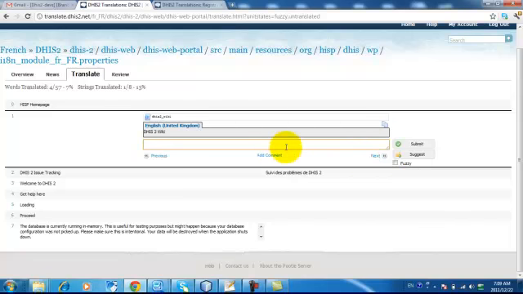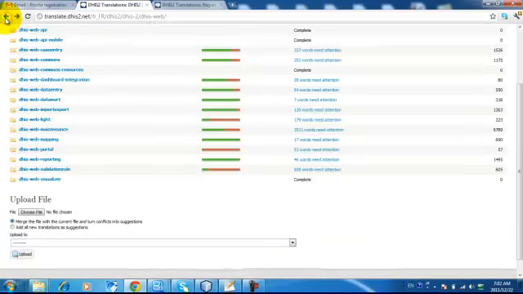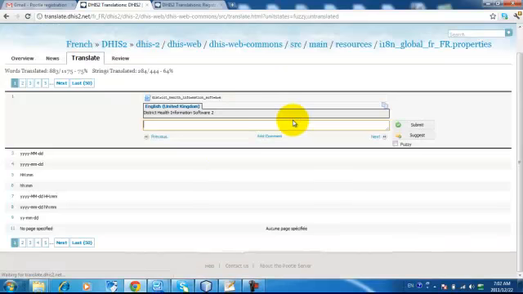You can just go ahead and type in the translation. One thing to keep in mind is if there is the same word, say in French and in English, there's no need to retype or to translate the string. You should just leave it blank. Okay, so that's about it. Once you've finished, then just be sure to press submit, and eventually your changes will be incorporated into the main code of dhis2.